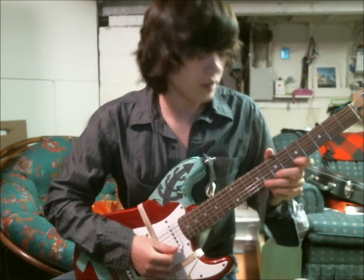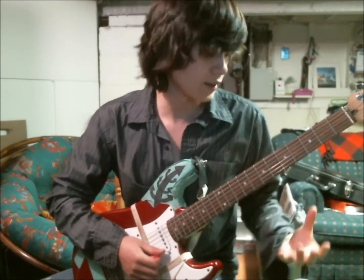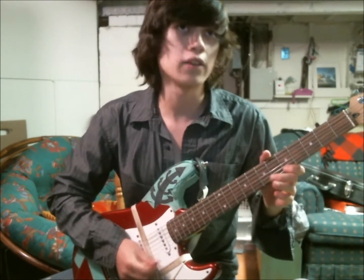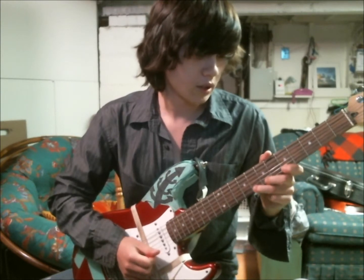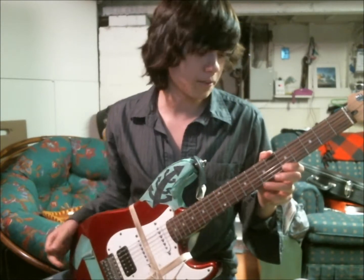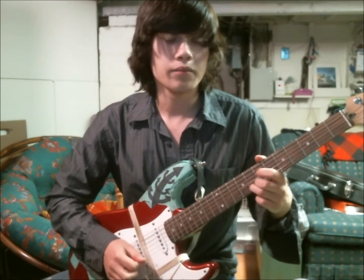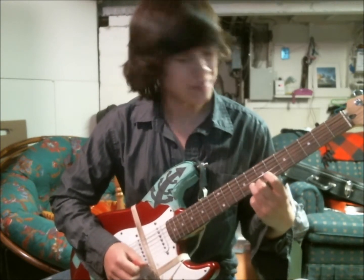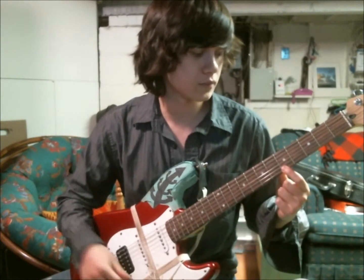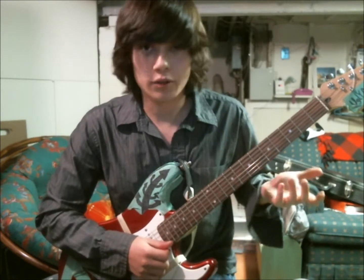All I'm going to do there is play down to the B string. I should mention I'm on the high E string on the 5th fret, and I'll be hammering onto the 8th fret on the E string, pulling off from the 8th fret to the 5th fret on the E string, and then I'm going to play the 8th fret on the B string, and then go back to playing the 5th fret on the high E string. When we get that together, I'll do it slowly so you can see.